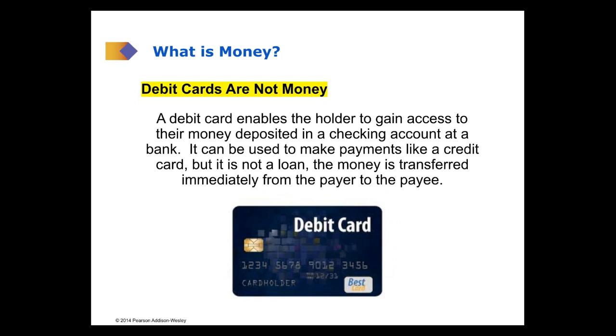So coins and currency are obviously money. Deposits in banks are money. But these things that we use to access money, like debit cards and checks, are not money. They're just vehicles we use to access money. And credit cards are not money. That's just a loan that we're taking out. In this day and age, you might have $5,000 in the bank, and you may have credit card balances of $20,000, right? So the money that you have on your credit card is a loan. It's not considered money.